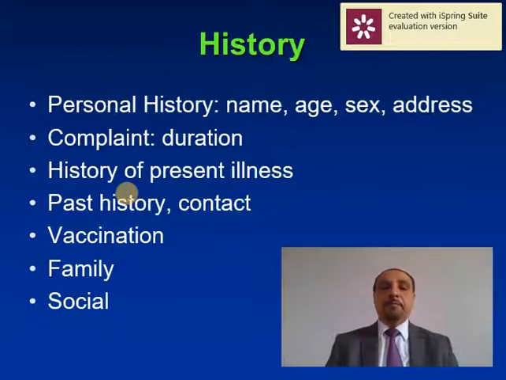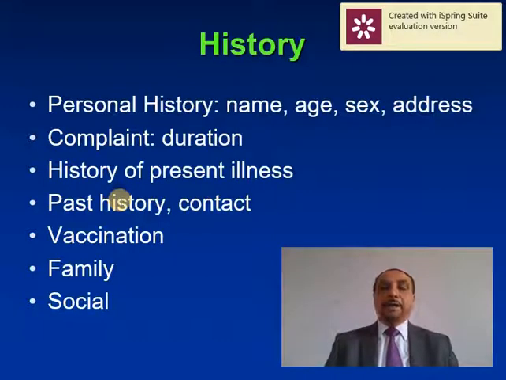For example, the personal history, the name. Some families have some sort of immune deficiency that predisposes to meningitis, and these are hereditary diseases running in the family. The age group is important, as the organism will depend on the age group and sex. We told that males are affected more than females. The address is important, especially if we have an epidemic in one of the quarters of the city. So any person who comes from that area, we have to examine thoroughly and suspect meningitis until proved otherwise.